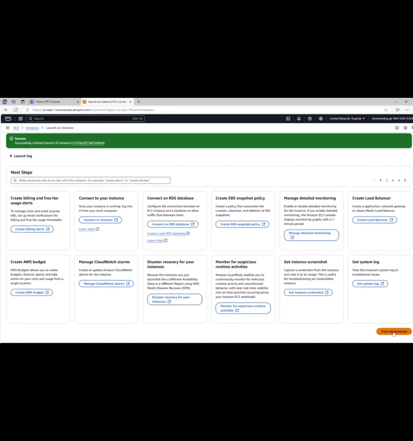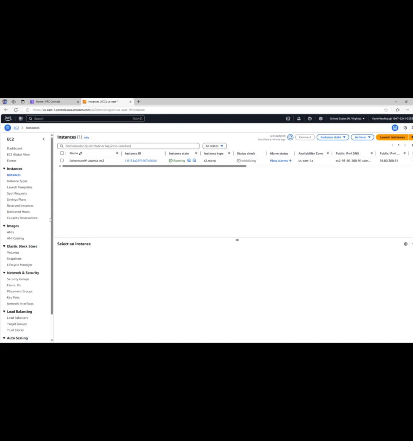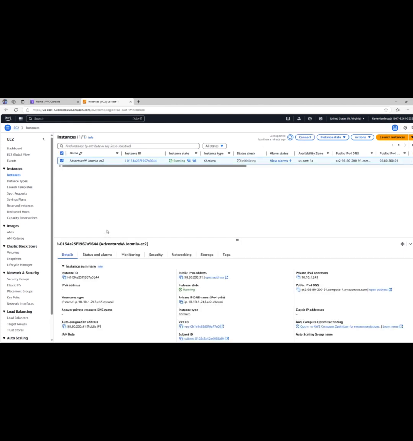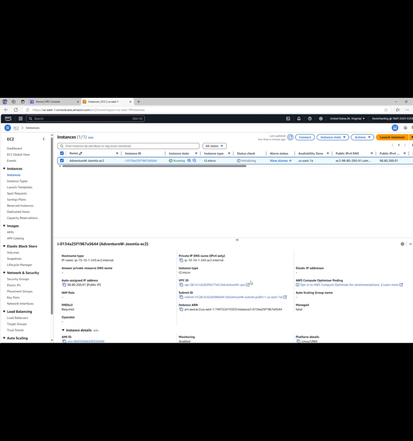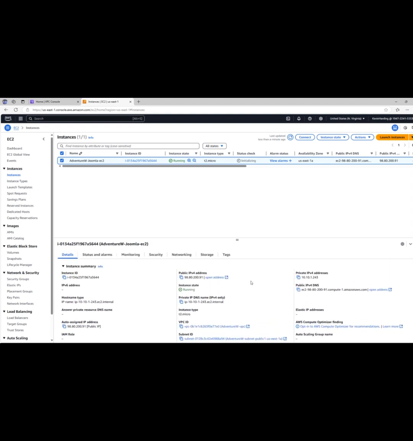Okay, let's go to our instances section, and as you can see, we have our first instance. You see we have the name of the instance, Adventure W Joomla. We have a public IP address. And so we're going to do two things.